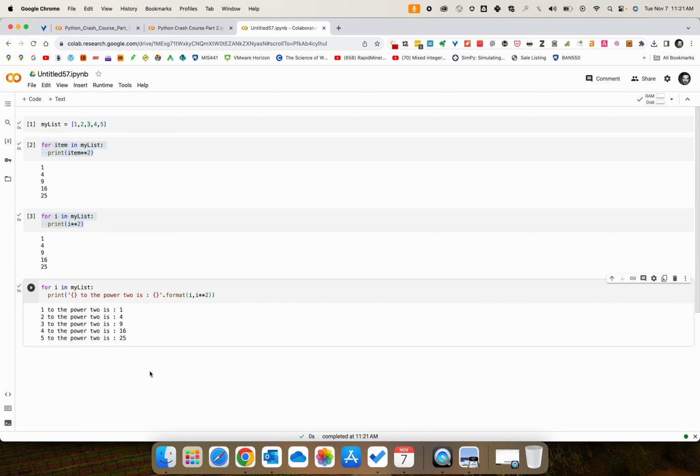Okay. And this is going to be the way that you're going to be working with the for loops. And the syntax is very simple: for x in my list, and do the stuff inside the for loop. And right now I only have one line. Just like in the if statements, I can have multiple lines here, as long as they're indented, it's going to be fine.